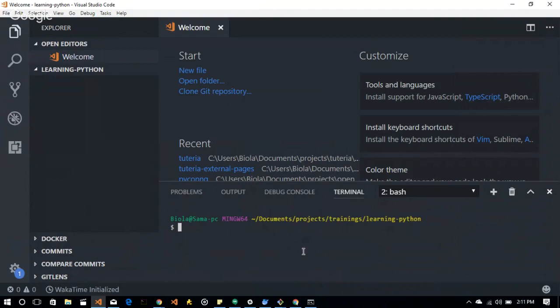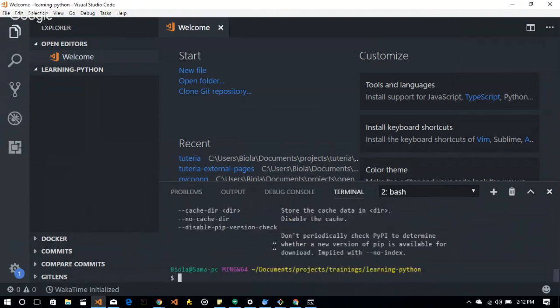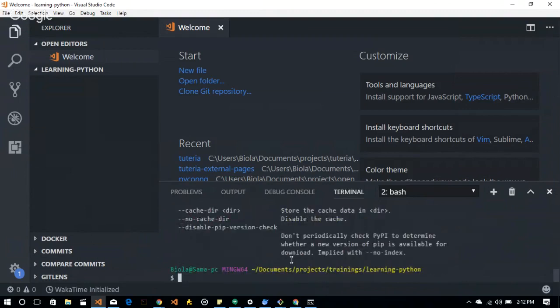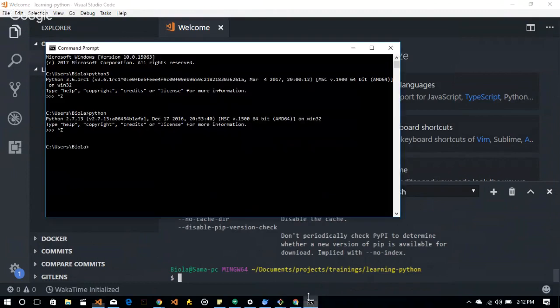All right. So let's install our virtual environment. To do that, let us see if we have pip accessible on our command prompt. Pip should be accessible from our command prompt. Typing pip, we should be able to access this, because pip is the package installer for Python. For those of us that might be running into trouble accessing pip, here are some things we need to do. First, we need to locate where Python is installed, and we can do that by typing where python. Where python will point to all the places that Python is installed on our system.